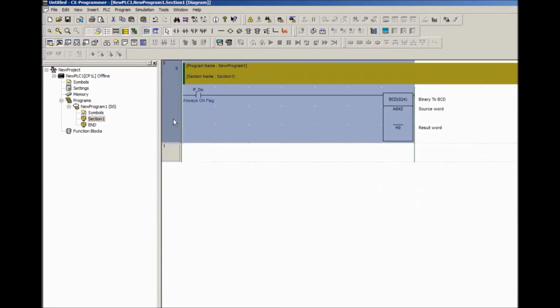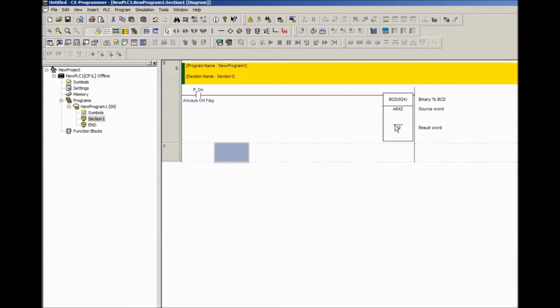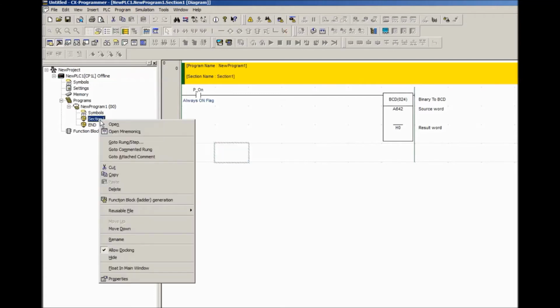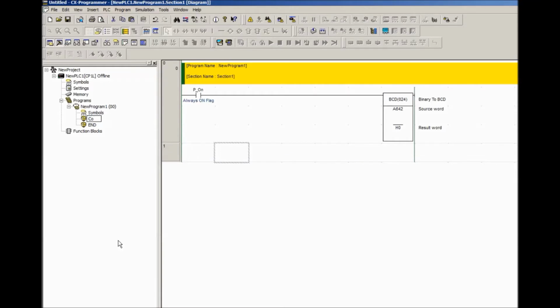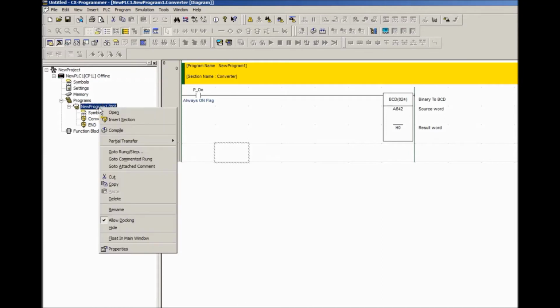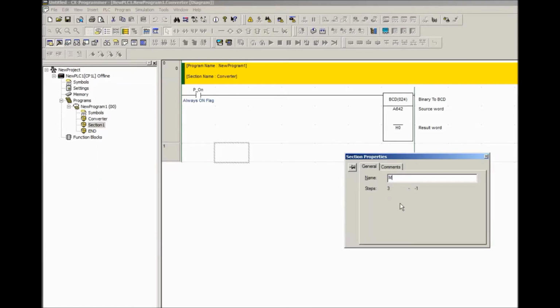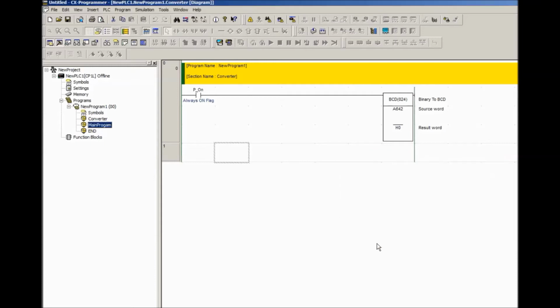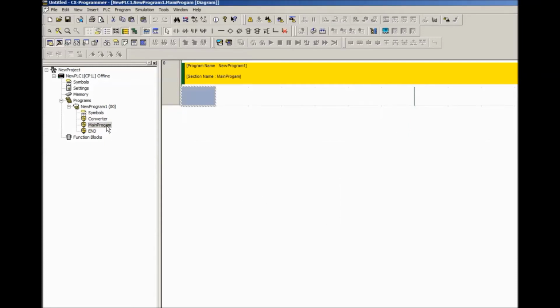Let's delete this one, and since I'm always going to need this part, I'm going to put it in a different section, and I'm going to rename this converter and main program. Words are difficult.